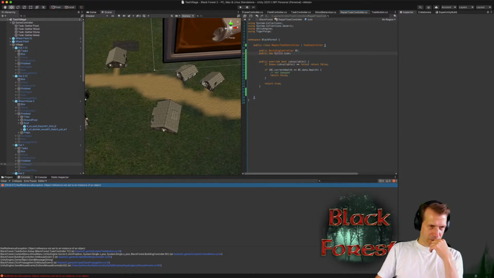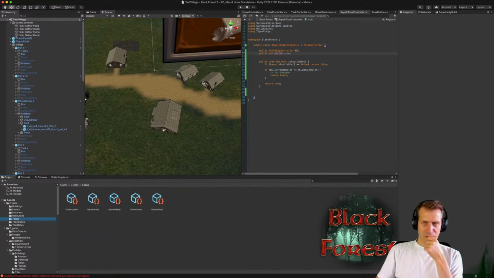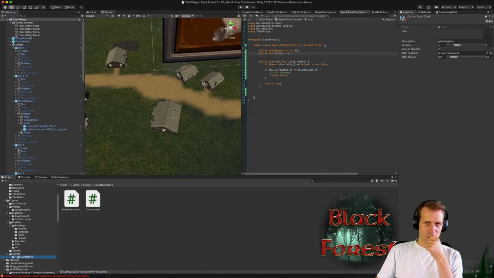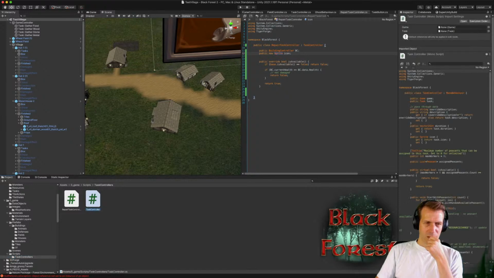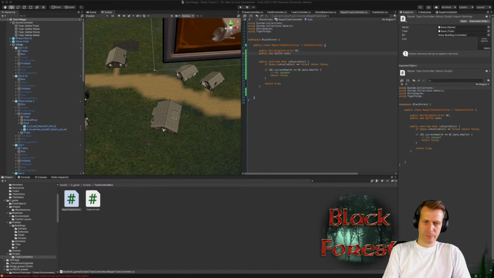Well, I will have to think about my model structure here, because I have tasks defined here, as well as in their controllers. And I might think about that again, because that's not a clean structure. Let's check.